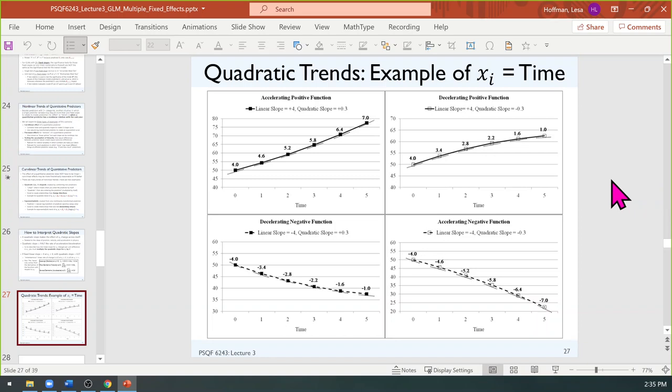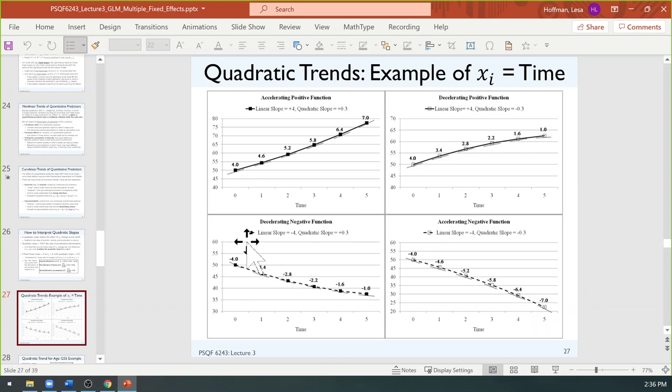So you would look at the sign of the linear effect at centered at 25 and the sign of the quadratic to figure out which pattern you have. If your linear slope is positive and your quadratic slope is positive, then you have a slope that is increasing as a function of the variable. So the effect of enthusiasm is stronger at higher levels in that case. If it's a positive linear slope and a negative quadratic, then you have a positive slope that is slowing down. So enthusiasm matters less as you go along and eventually becomes a negative relationship if you keep following the curve out here.